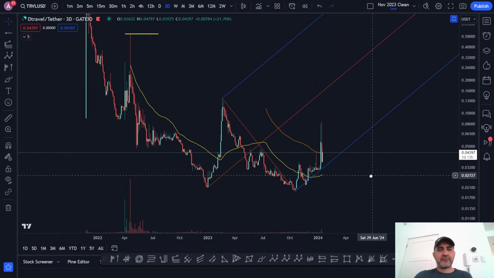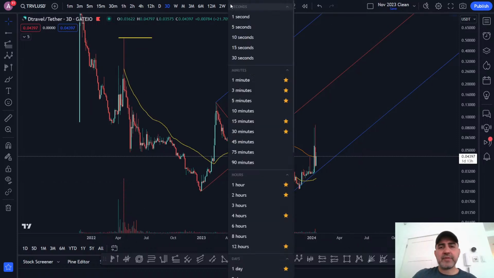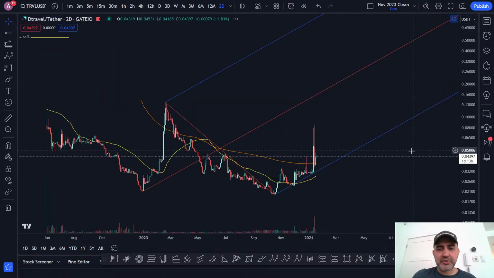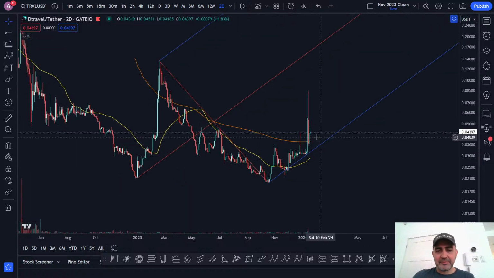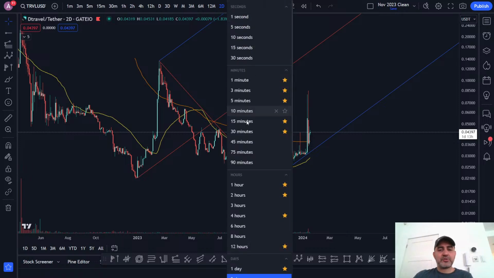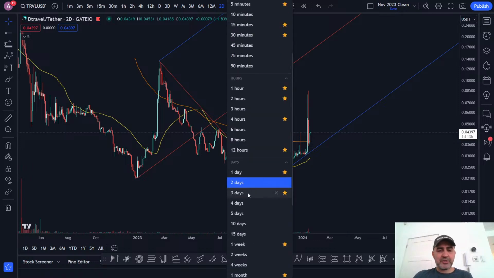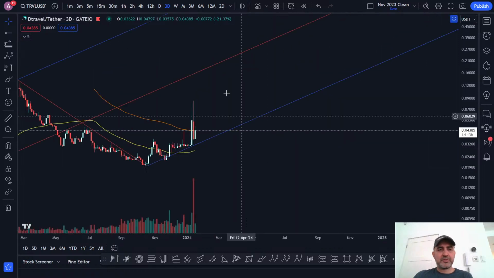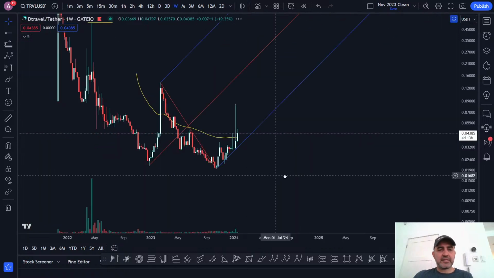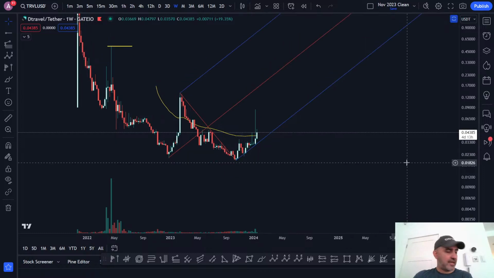So the next time frame, every time frame has a time frame. You've got the 2-day time frame, which is about to happen. Then you have the 3-day. I use all the time frames, but most people use 1-day, 3-day, and weekly. So let's just go based on what most people use. And obviously on the week, we don't have a 200 average yet.